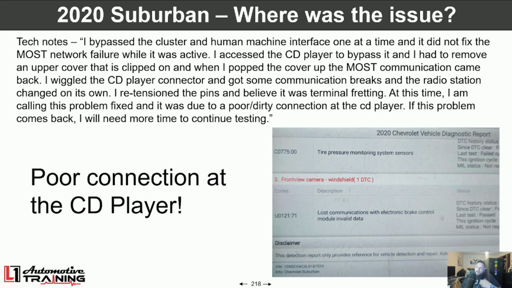The reason it was written this way was because multiple other repairs have been done to this, and I believe that this was a problem that was induced due to a testing method someone used by front probing a connector. Now, looking at this, when I got done, this is just a post scan down here. I just had loss of comm with the electronic brake control module or invalid data, and then the tire pressure monitoring system. These were faults to be addressed otherwise of the radio system.